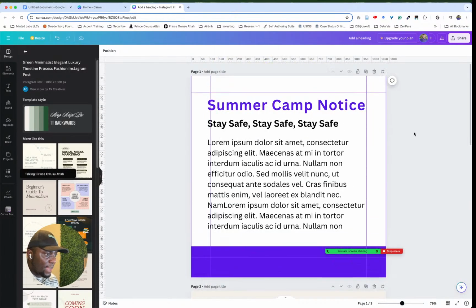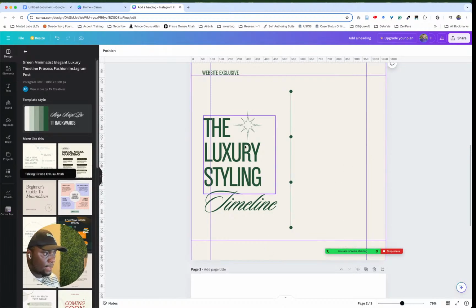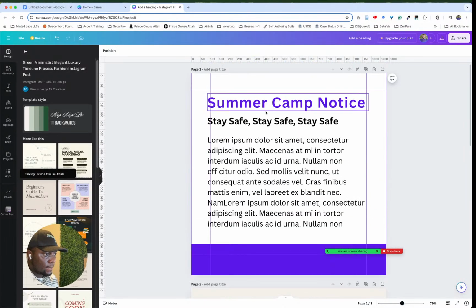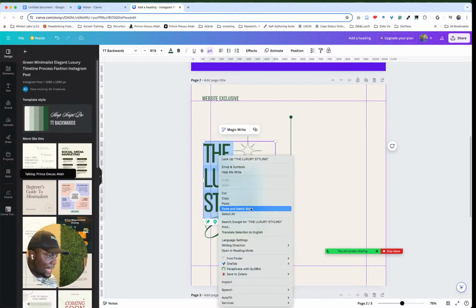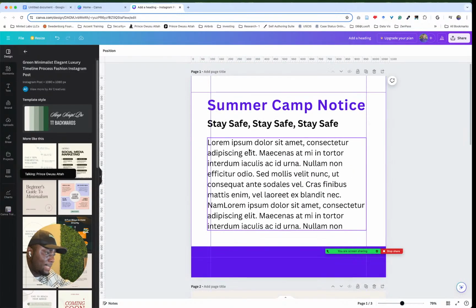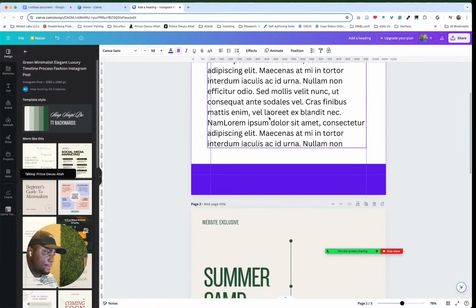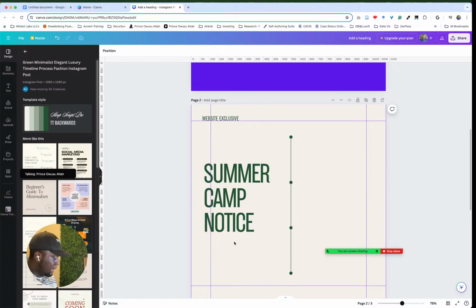So what we just created, this summer camp poster, we're going to create a different one with this style. So look at this, we're going to go over here. Summer notice, right? We're going to work with somebody's design here, and I'll paste and match style. Look at that. Paste and match style will help you paste and it will still pick up the style. If you don't match the style, it will bring this back here, right? Okay. So, summer notice.